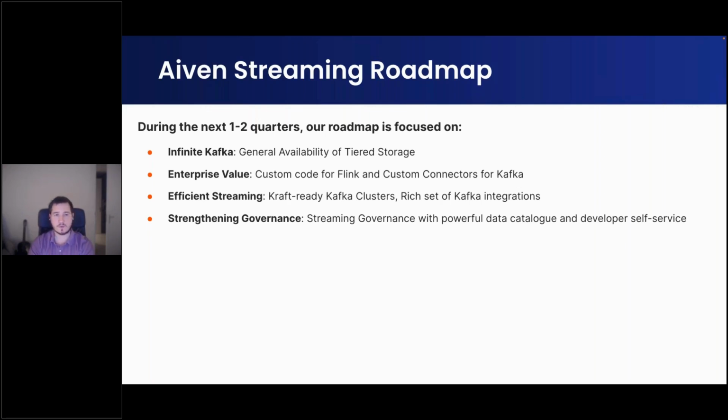The next one is really custom code for our Apache Flink stream processing products, and for our Kafka Connect. What this means is basically, from our conversations with customers, understanding the pains of the market, understanding the opportunities, we have observed the need for a way to bring your own connector, to bring your own integration. Not all sizes fit, basically. So you need to make sure that you have this capability where our customers bring their own applications, bring their own connectors to our streaming environments, and integrate them seamlessly.